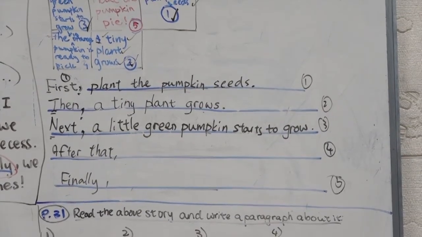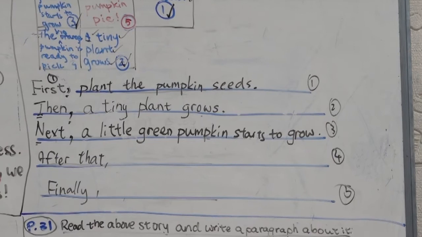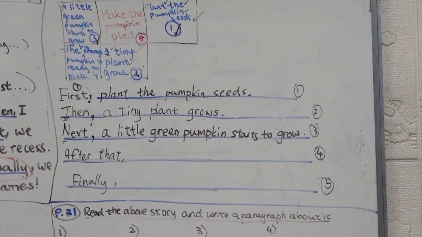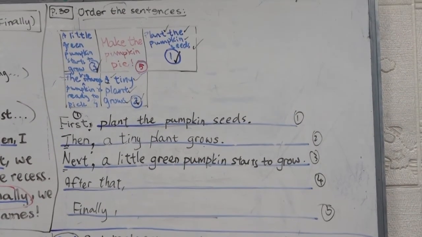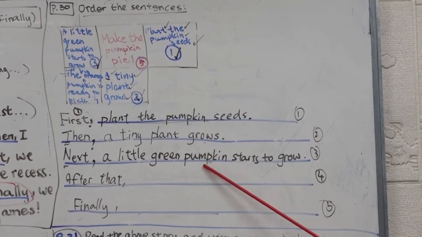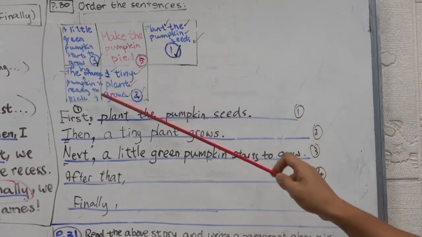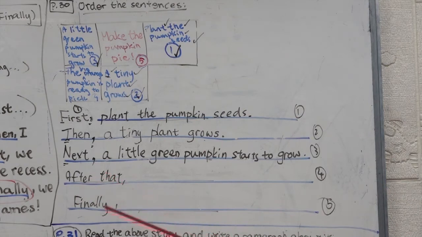All right, so do that by yourself. I'll give you maybe 2 minutes from now. Yeah, I think that's good. 2 minutes from now is okay. So questions number 4 and 5, you choose which one is 4 and 5, right? After that and finally. It's so easy, right? I've given you the answer mostly. So now you have your 2 minutes to write down the answers, okay? All right, 2 minutes starts now.